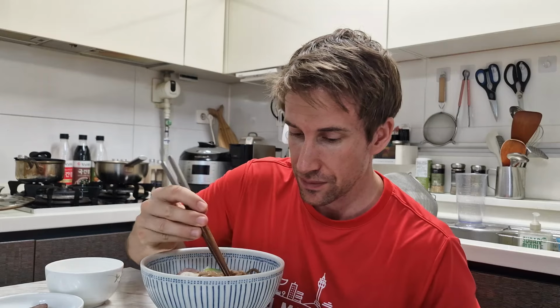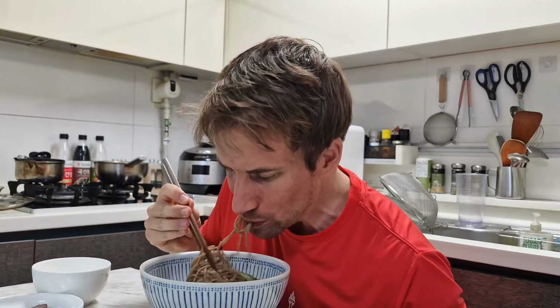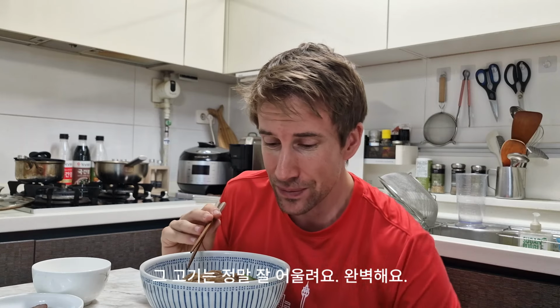The mustard sauce gives it a bit of sort of wasabi type flavor to it. It's really good. Usually when you have naengmyeon in Korea at a restaurant, you'll get little bottles of mustard sauce as well as some vinegar, so you can adjust it to the taste that you like. We've already done that when we made the broth, so we don't need to add anything extra except maybe the mustard sauce if you like. Oh, and this meat. That meat actually goes so well with it. Perfect. Look, I'm gonna eat this.